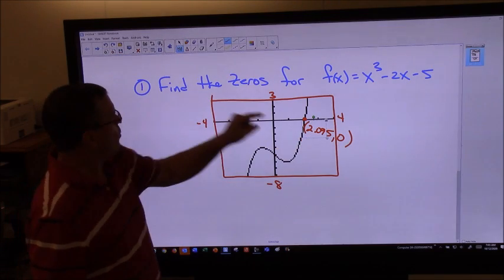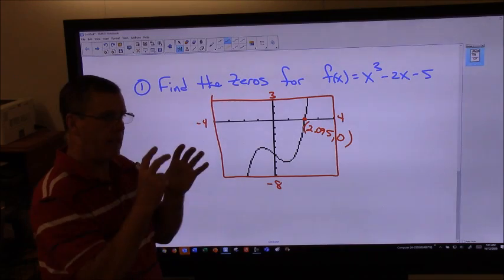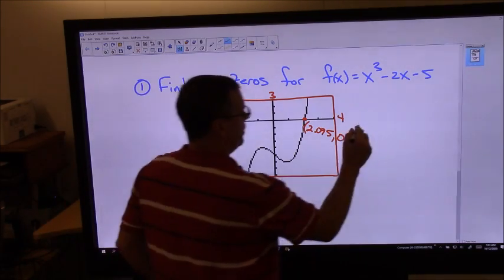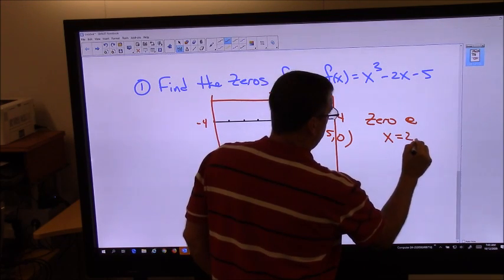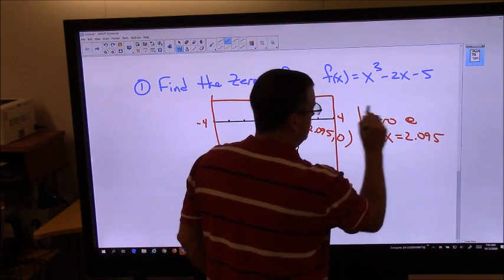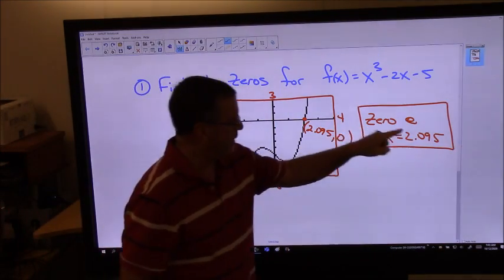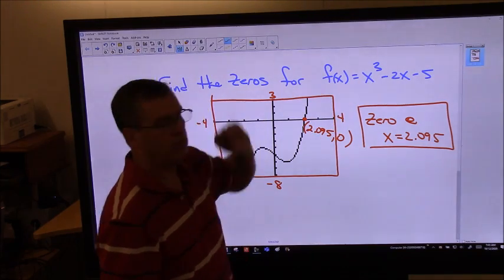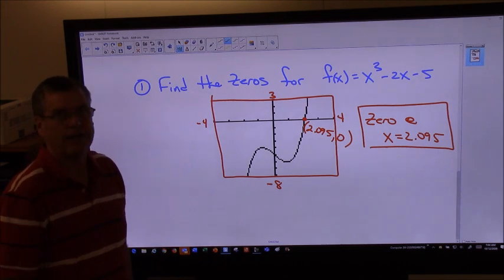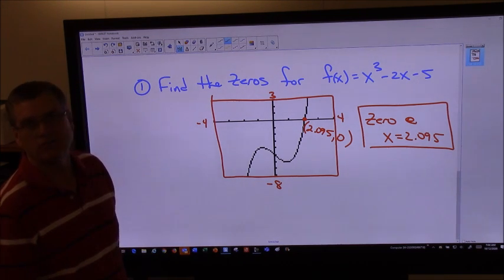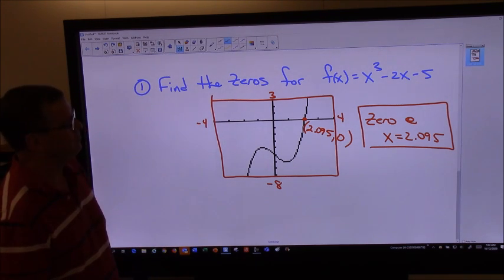Now, really, I'm giving a coordinate here, and that means we're talking about an x-intercept. For x-intercepts, we have to give the xy coordinate. If I just want to say there's a 0 at x equals 2.095, then that's okay. I don't have to give that as an xy coordinate, because what we're saying is this is the x value that you plug in here and make the whole thing equal 0. Not exactly, because we rounded, but it's close enough. That's the best we can do. I could not get an exact answer for this. I don't know how. So there it is. We've done what we need to do for this problem.